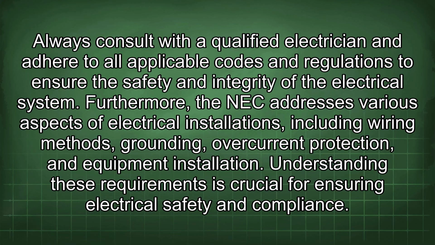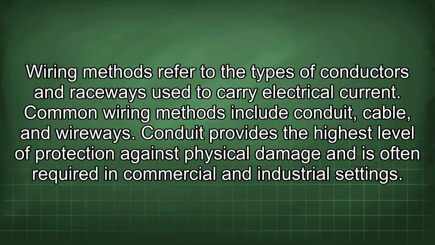Understanding these requirements is crucial for ensuring electrical safety and compliance. Wiring methods refer to the types of conductors and raceways used to carry electrical current. Common wiring methods include conduit, cable, and wireways. Conduit provides the highest level of protection against physical damage and is often required in commercial and industrial settings.